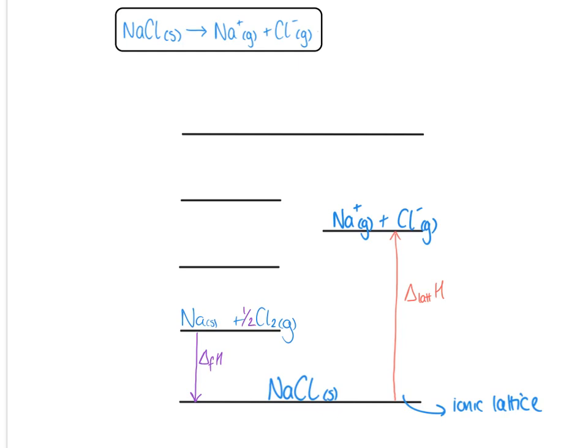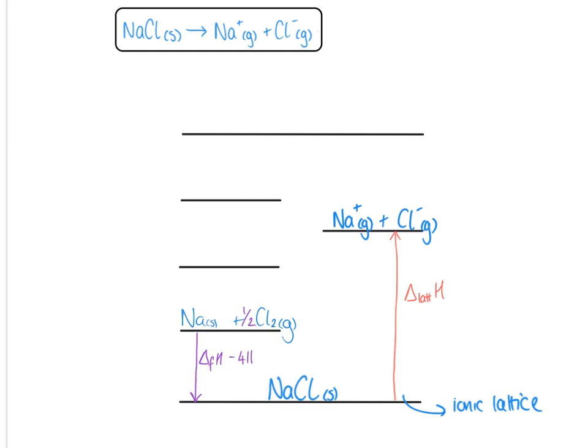And if we look at our values on the previous page, we can see that that enthalpy change is minus 411. And that makes sense with our levels. That's an enthalpy change that's going down, and so it should be a negative energy change. Later on, we'll be taking the reverse of that to get our lattice enthalpy, but we'll come back to that later. So what we're going to do now is work on our sodium to try and get it from sodium solid to sodium gas with a single positive charge.